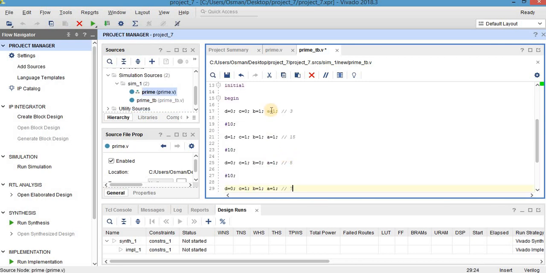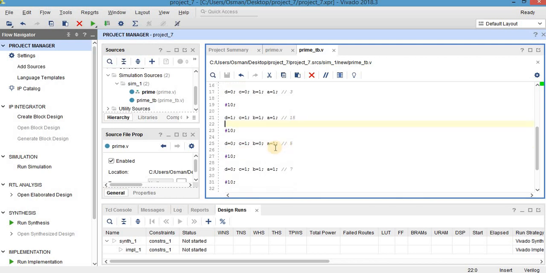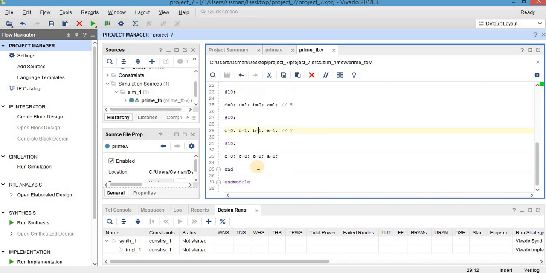Firstly I give inputs 0011, which is 3, and after that all the inputs 1, which is 15 in decimal, then 0101, which is 5 in decimal, and after that 0111, which equals 7 in decimal.